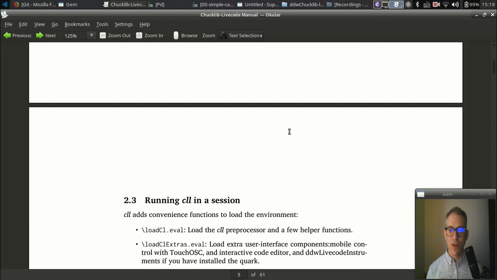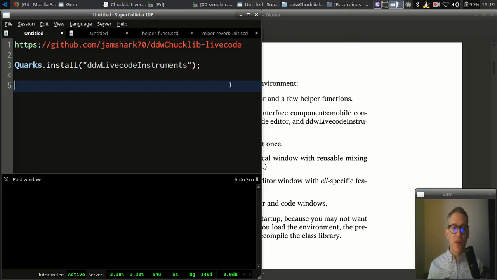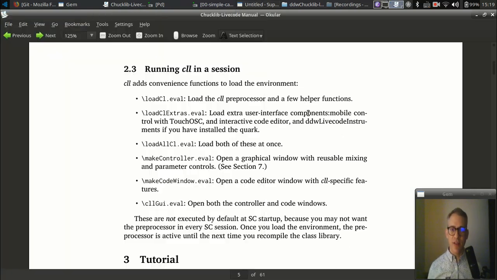the installation section also says running CLL in a session. When you start up SuperCollider, the CLL compiler is not activated. This is on purpose because you might want to just use normal SuperCollider syntax.